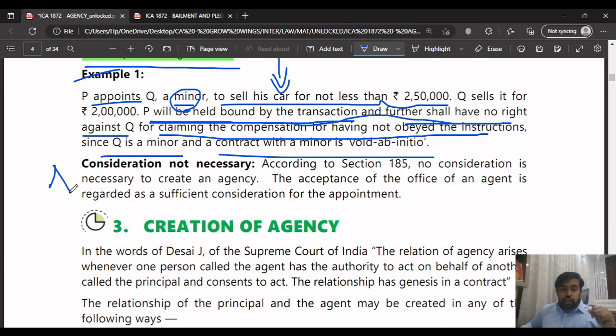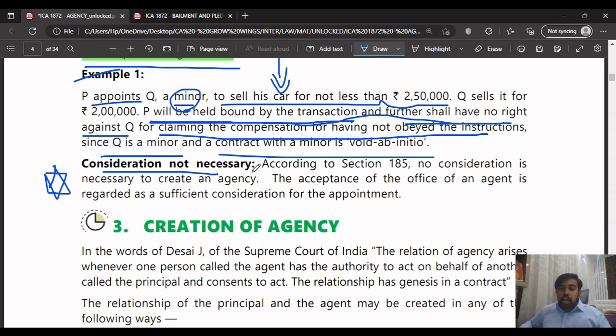And this is also a very important concept. Please focus. Consideration is not necessary. You would have read section 25, I hope, in Foundation. In section 25 there is a rule where they have mentioned exceptions to the rule that consideration is necessary in a contract. You would know consideration is a very important part. It is one of the essentials of a contract, but there are certain exceptions to that given in section 25 of the Indian Contract Act. One of the exceptions is the contract of agency. For entering into a contract of agency, the principal need not give consideration to an agent.